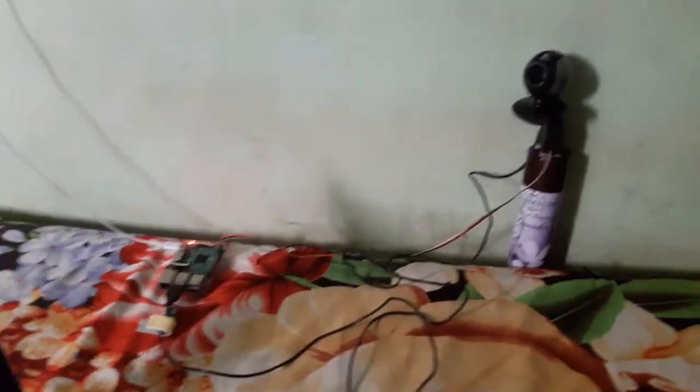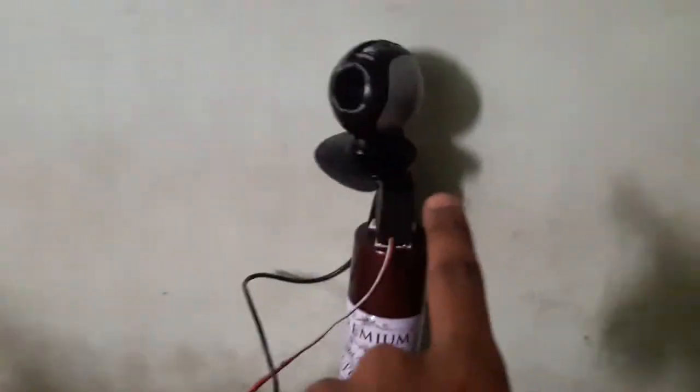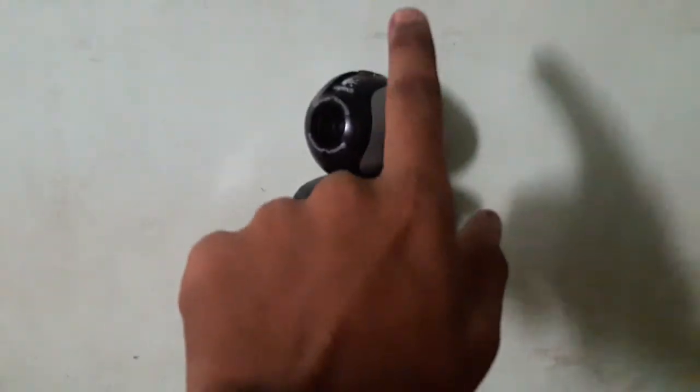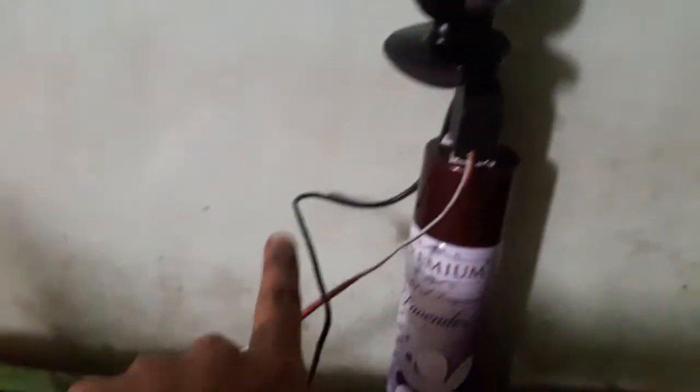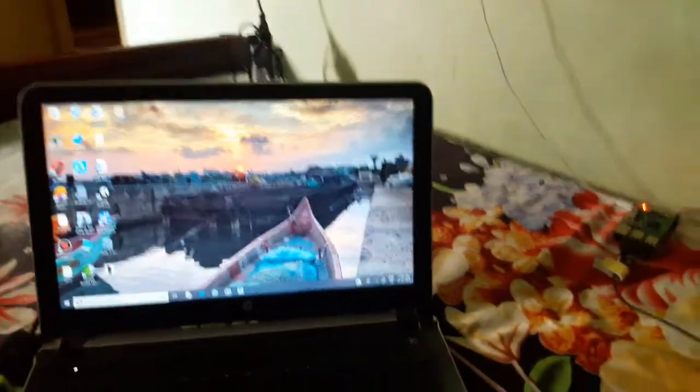Okay, let's move on to the demonstration. Hello friends, this is the setup for today's video. Here we have a servo motor and a webcam mounted on top of it. This webcam is connected to the Raspberry Pi, and the Raspberry Pi is powered by this power supply. This Raspberry Pi and this laptop are connected on the same network.